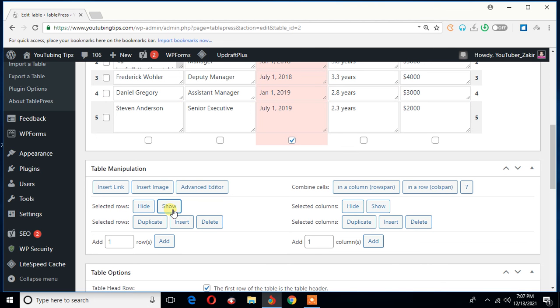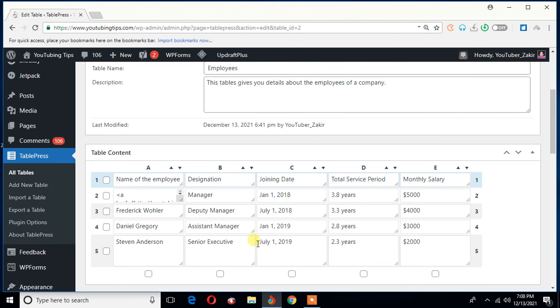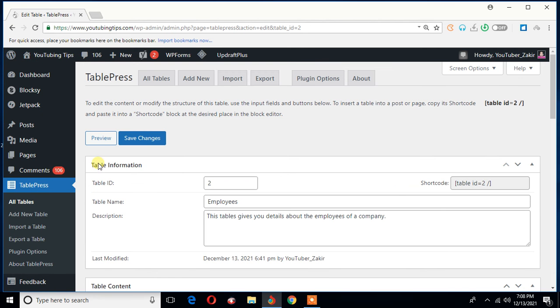See, I clicked on show and the pinkish background is gone for the Daniel Gregory row. Now I click here, selected column, show, and the pinkish background has disappeared from this joining date column as well. So now we can expect that not only the Daniel Gregory row but also the joining date column will show up in the preview of the table.